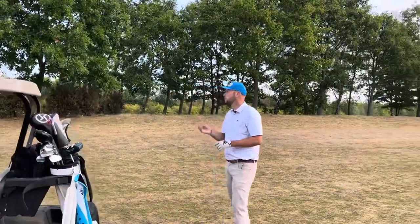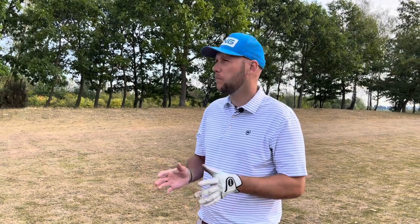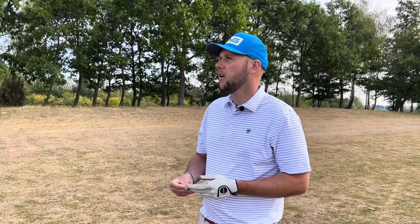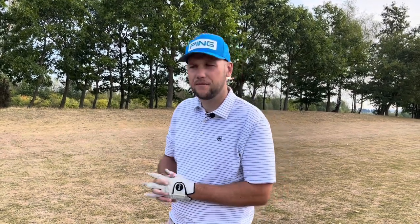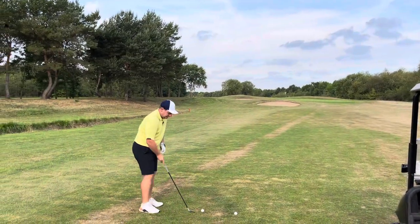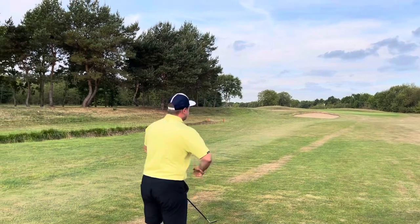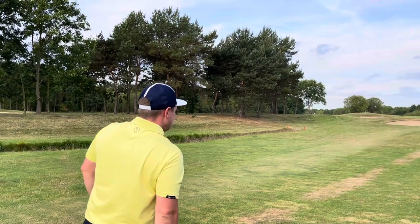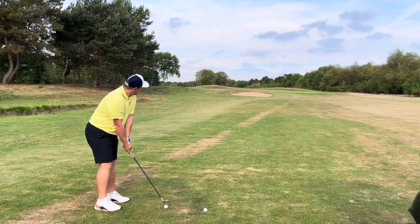We'll get up there now and see where they've pitched and how much run-out they've got. You've got to know from this distance how far it's going to run out, because a lot of people base their shots on, 'I can hit it 165 yards,' but if there's a bunker there, we need to know where it pitches and how quick it stops. If it only carries 145 and then stops pretty quick, you'll be nowhere near your 165. James, lead us off — 100 yards now. What club? I've got a 50 degree. We are into the wind; it's probably playing more like 110, 115. I've got my 48, so hopefully we get there.